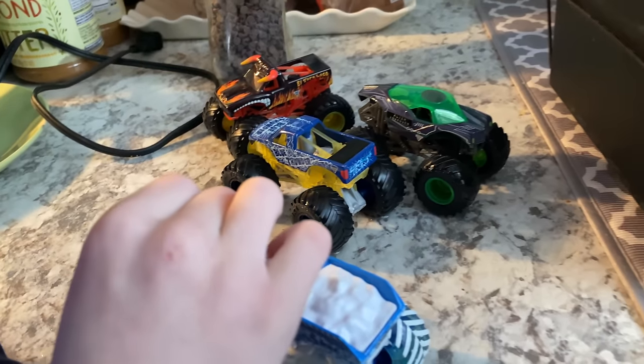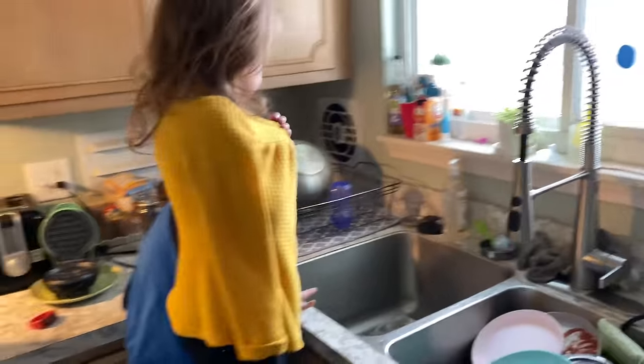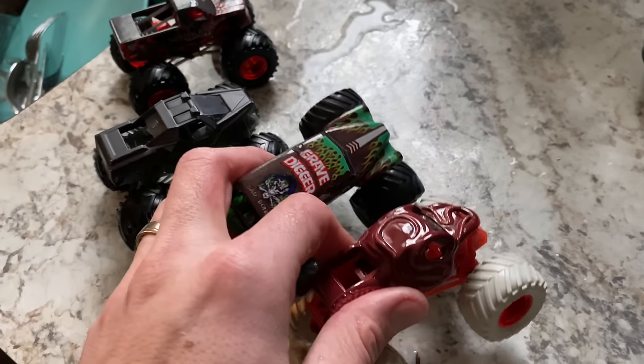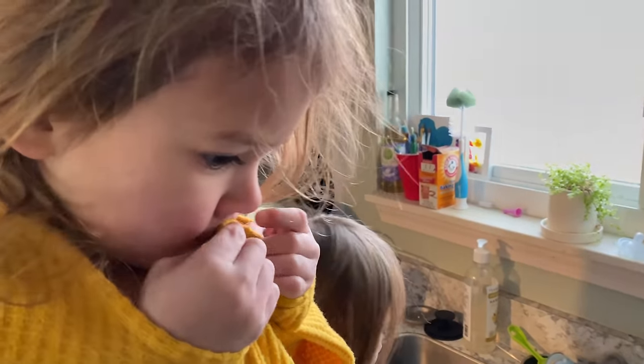Wait, what? Wait, let's look at the other side. What? You're not in coolness anymore. Oh, the color changers changed back because they're not in the ice. Yeah. Oh, cool. Yeah, it's awesome.